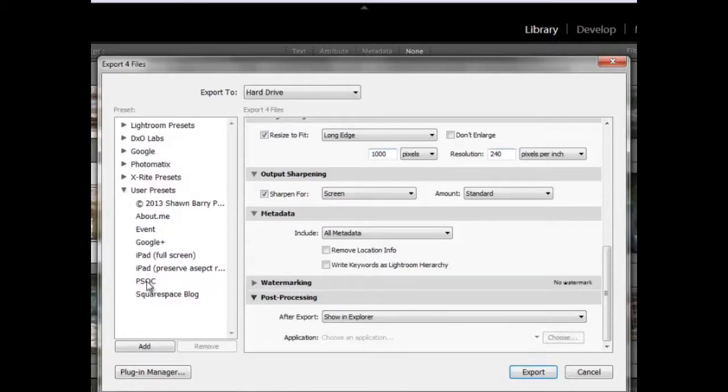And then once you're done, you'll have it in here under your presets, so you can go back in at any time later, just click that real quick, and it updates all these settings. So if you ever forget a setting, you already have them saved in here. Works really well. So now let's go ahead and export these 4 files for us to use to send them off for the monthly meeting.